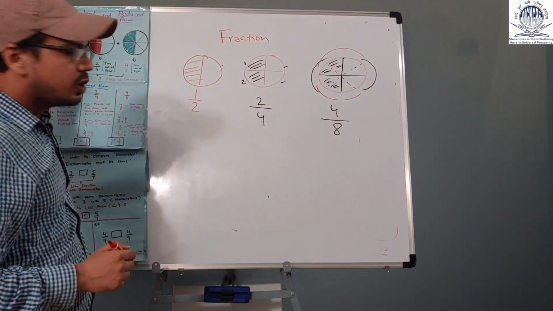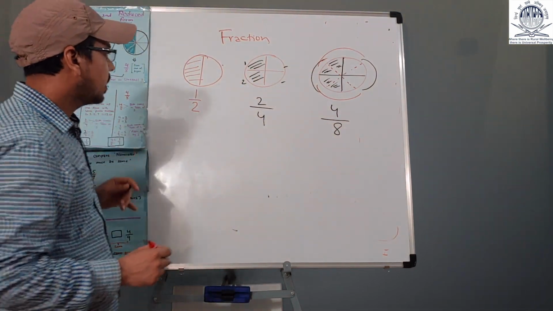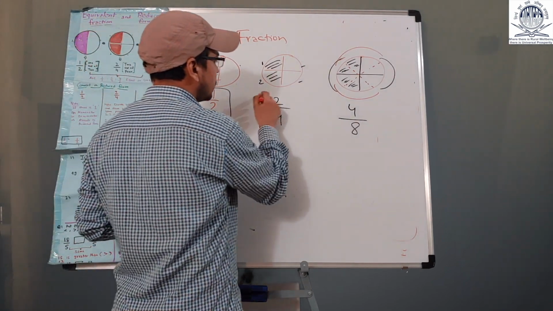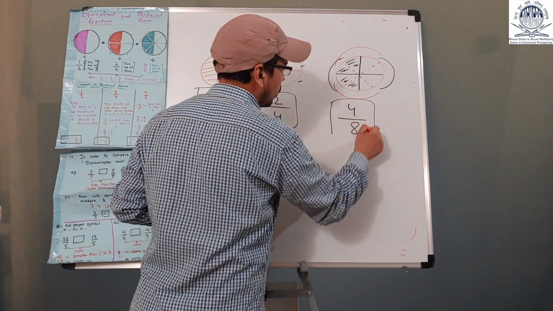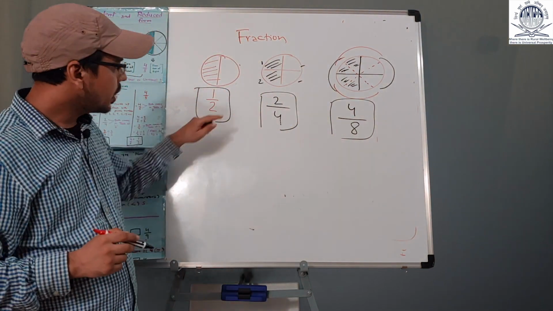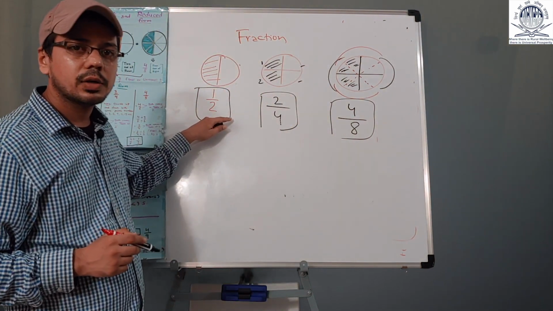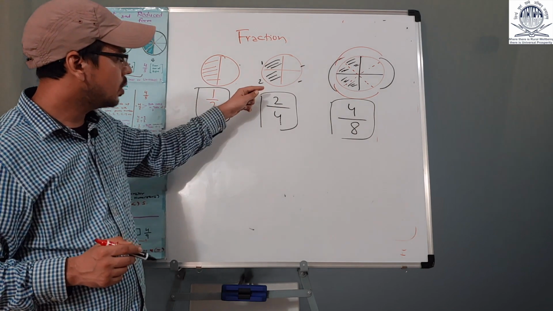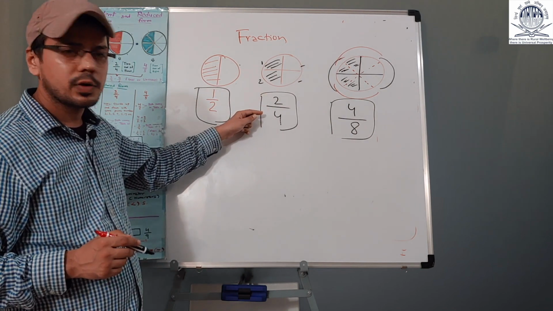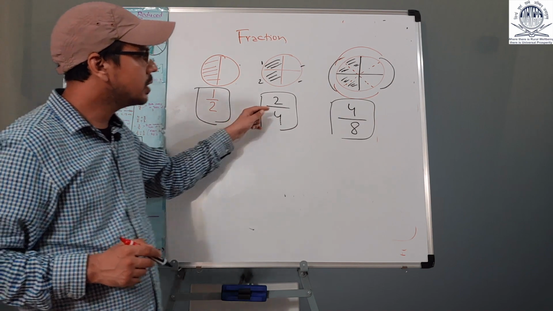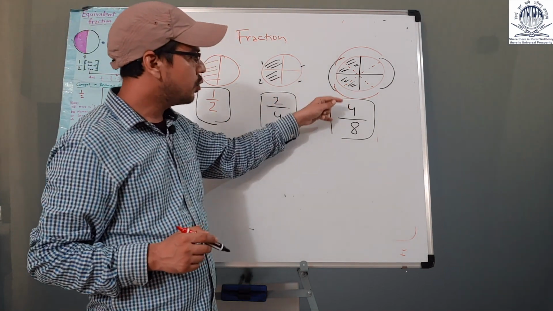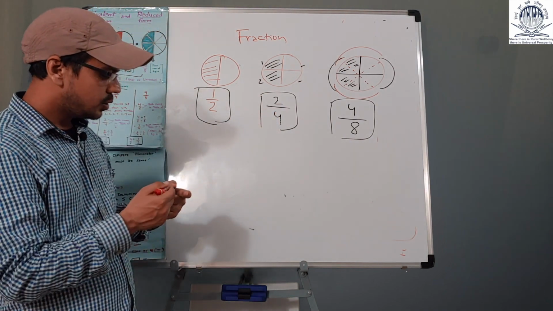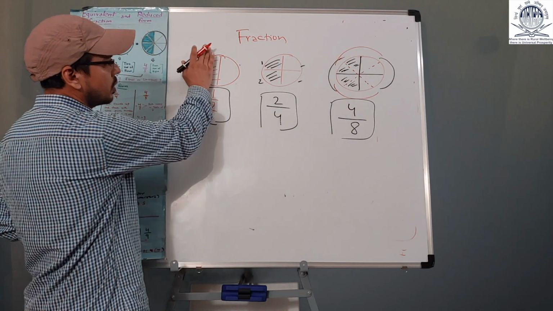Now what equivalent fractions mean is, are these 3 fractions equal or not? Look at them carefully. Are they equal or not? So yes, we can say that 1 by 2 does not seem equal to 2 by 4 at first glance, and obviously it does not feel equal to 4 by 8 at first glance when you look at the numbers. But what if you try to see in terms of the picture?